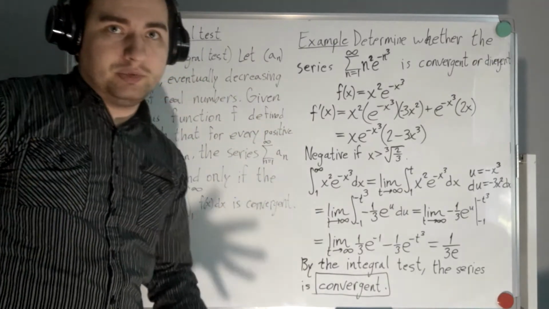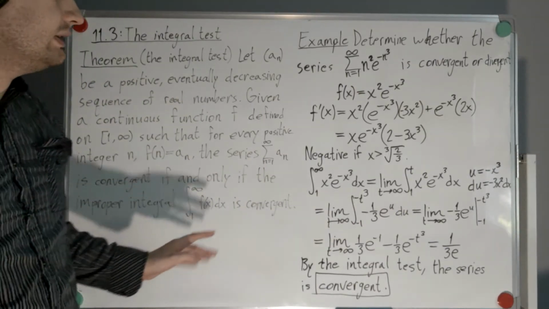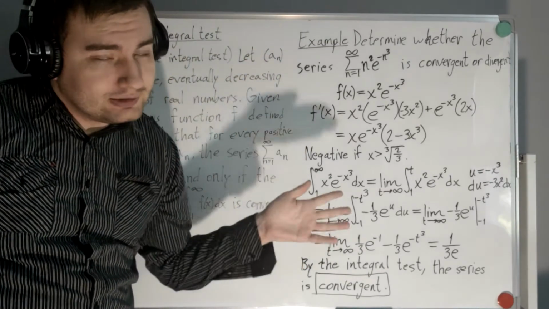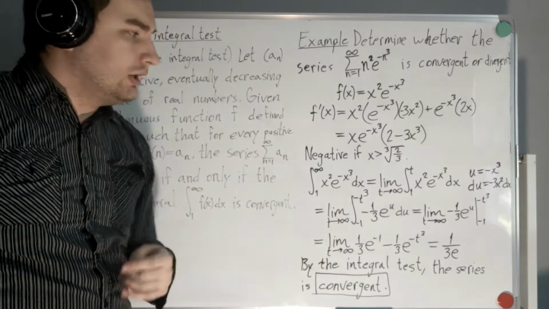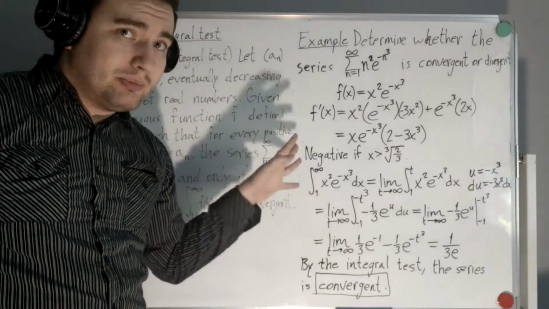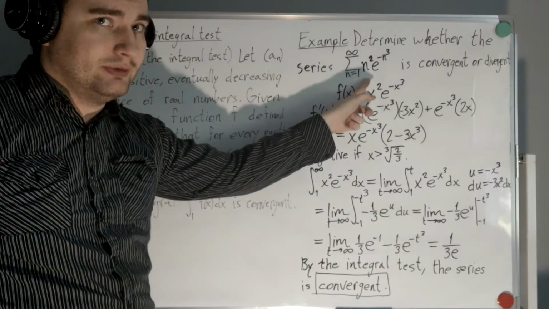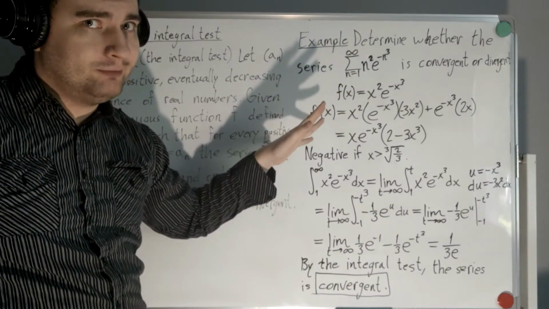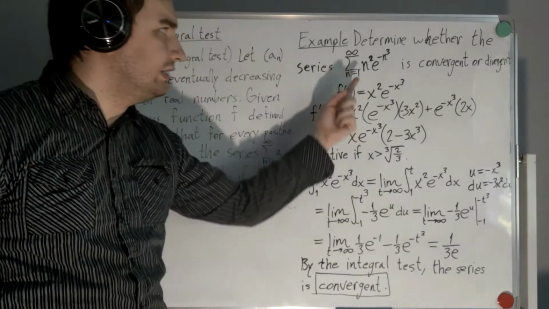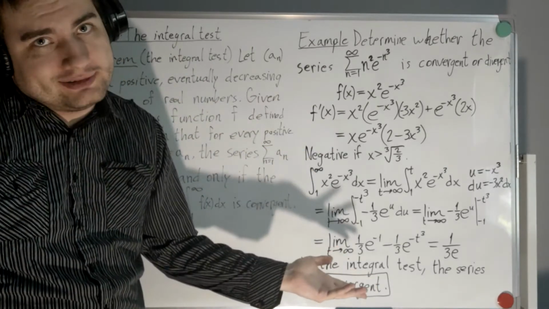Now, I want to be clear here that the integral test makes no claim as to what the sum of the series will actually be. Again, that's a much harder question. This 1/3e is the value of the improper integral, but that doesn't mean 1/3e is also the sum of the series. It's not. All that the integral test is saying is, if this is a real number, then this is too. Which real number? That's another question.